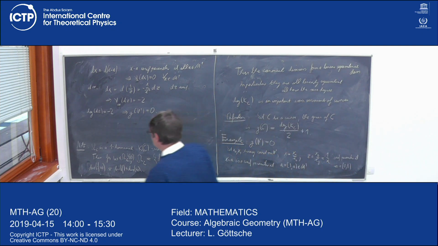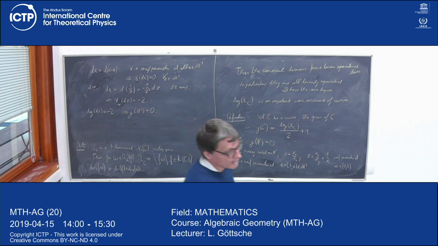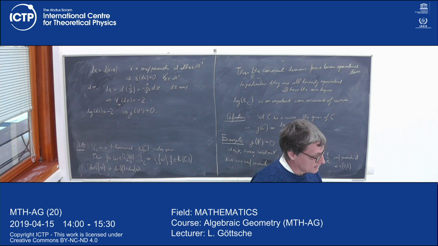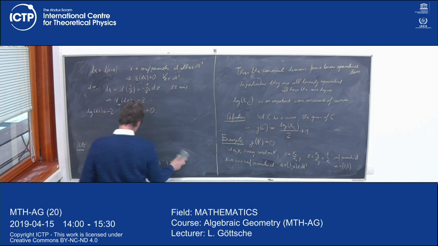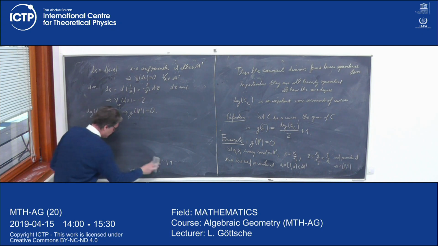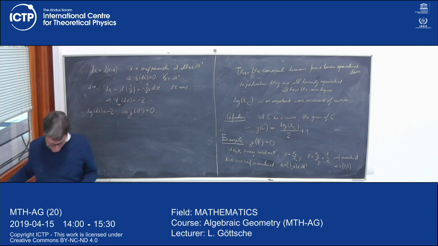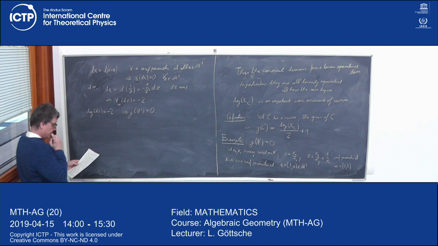Now, we want to show that there are also curves of other genera. And in fact, we want to compute the genus of any plane curve. Okay? That's a bit more tricky. It's in some sense a similar computation, but we really have to be a bit more careful. So I want to show the following theorem.